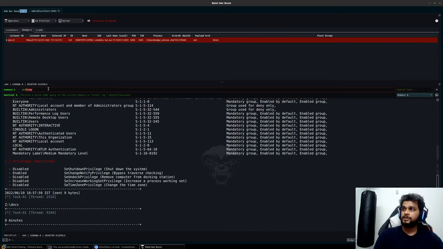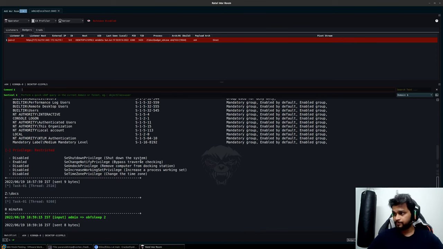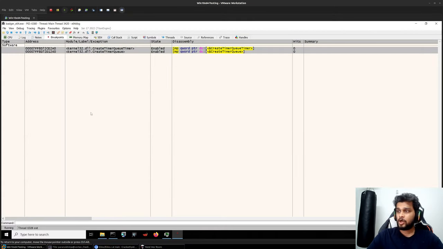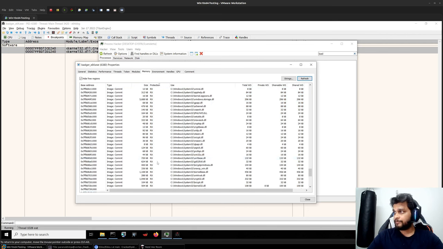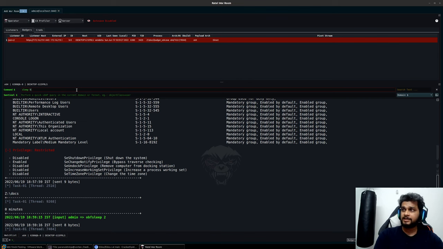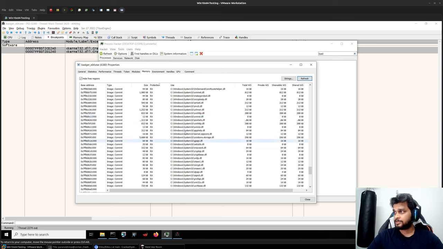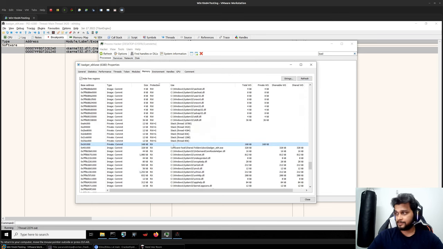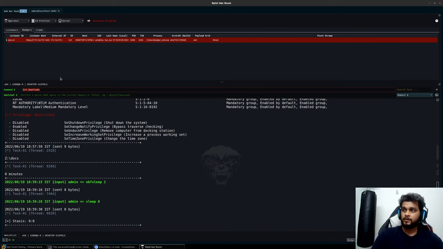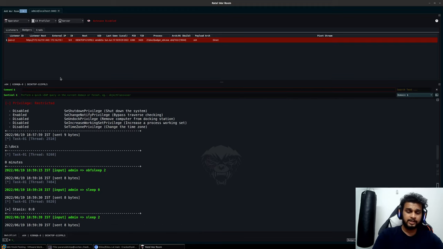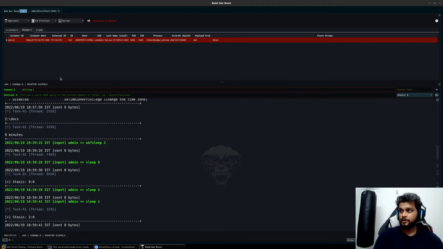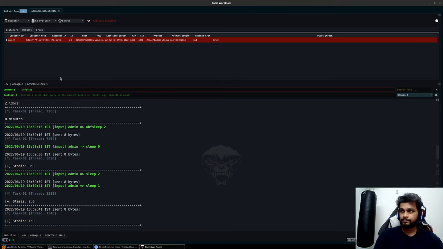Let me change sleep obfuscation to, let's say, sleep obfuscation 2, the third technique of sleep obfuscation. And you can see that we are still not hitting the breakpoint. If I do a refresh, you can see that the Rx region still does not exist. And if I do, let's say, a sleep 0, now the Rx region will simply start showing up because it's not hiding itself, as you can see. I'll open it up, convert it to, let's say, sleep 2. Sorry, not sleep 2, my bad. OBF sleep 2. Yeah, I think it was already OBF sleep 2. I'll just change it to sleep 1.